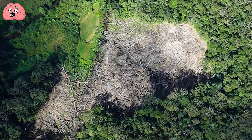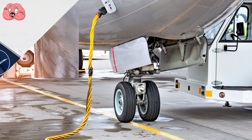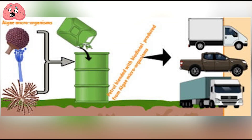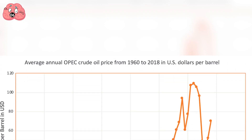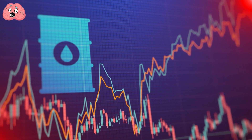Algae is relatively harmless to the environment and can be harvested to produce biodiesel, biobutanol, biogasoline, methane, ethanol, and even jet fuel used by Lufthansa and Virgin Airlines. However, it's far more expensive to convert wet algae biomass into combustible fuel than simply drilling for oil. The US government hoped to achieve price parity with oil by 2018, but according to ExxonMobil, algae biofuels won't likely beat oil production prices until 2043 — if at all.